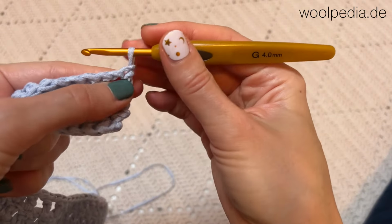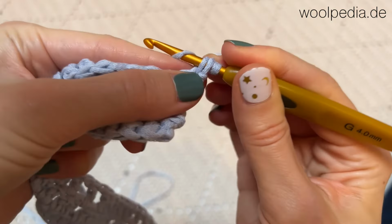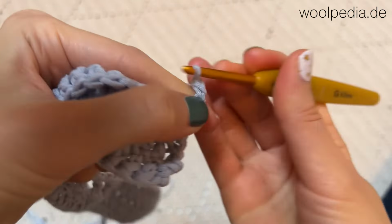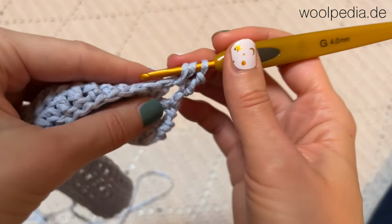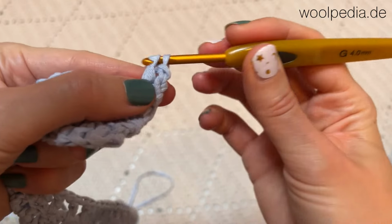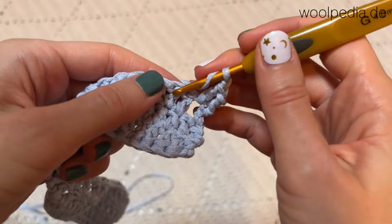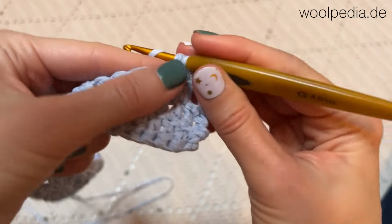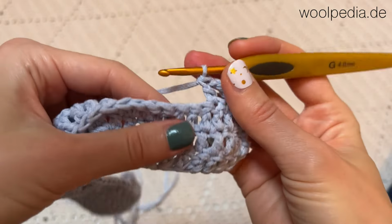Now let's do row four, and for this we're going to start with the wrong double crochet. Okay, now let's crochet a double crochet through this chain space, then chain one, skip one stitch, and crochet double crochets until one stitch before the next chain space.